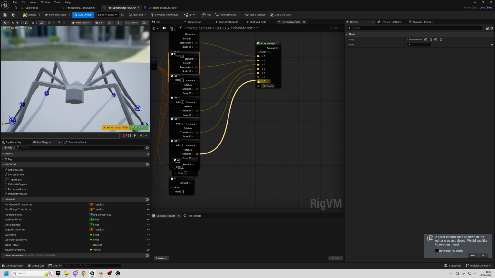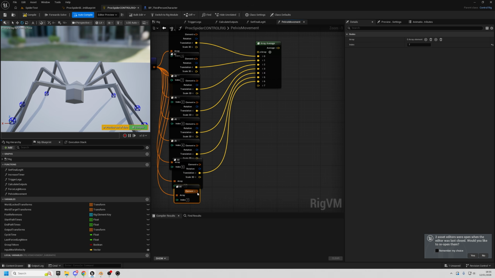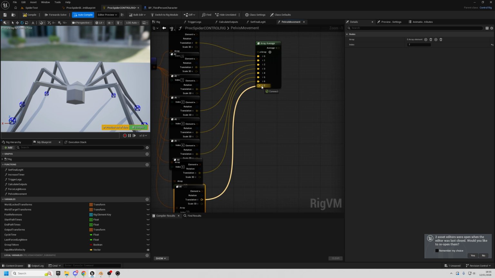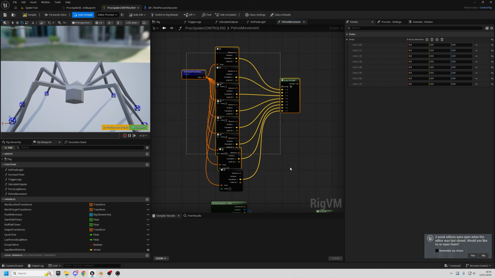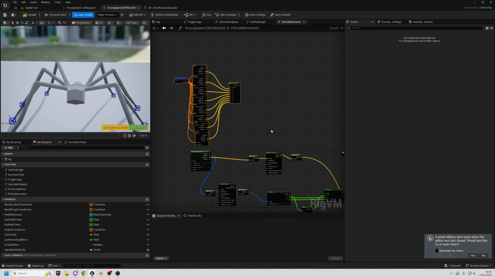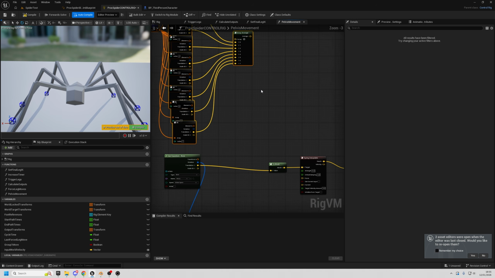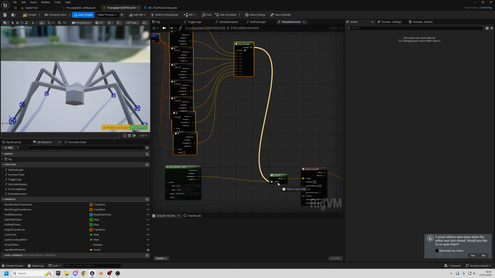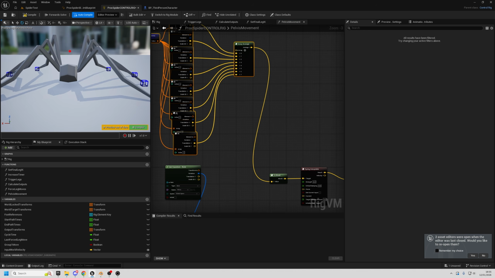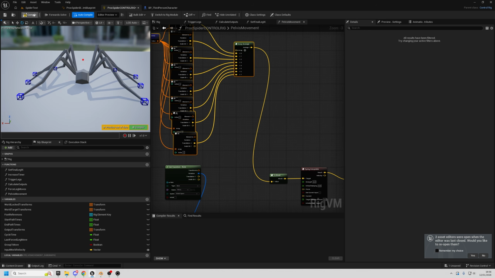And you can understand that if you're doing a centipede, doing a loop would be the better option. So this should give us an average position of all of the feet, so where they're being output to. So just as a test, let's just use that position directly, and you'll see it goes to the ground because the feet are all on the ground.